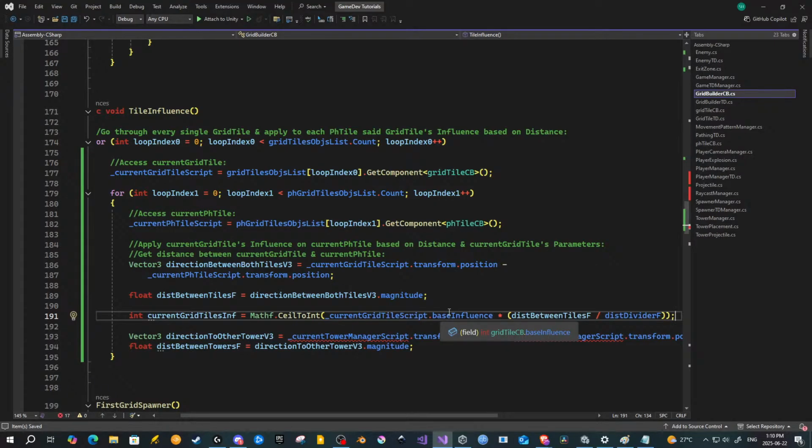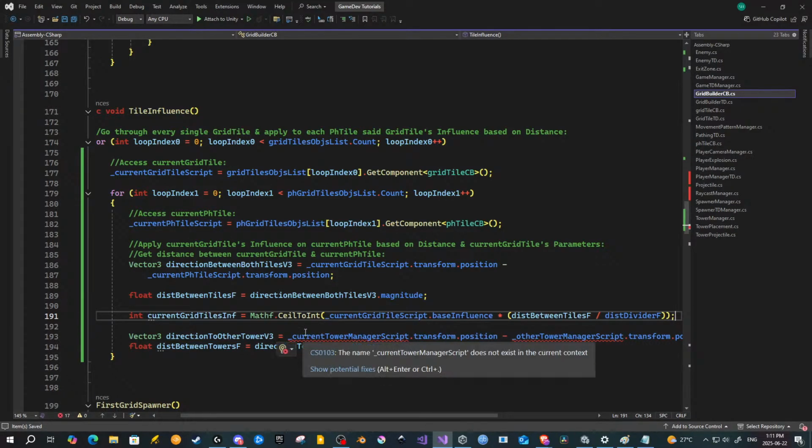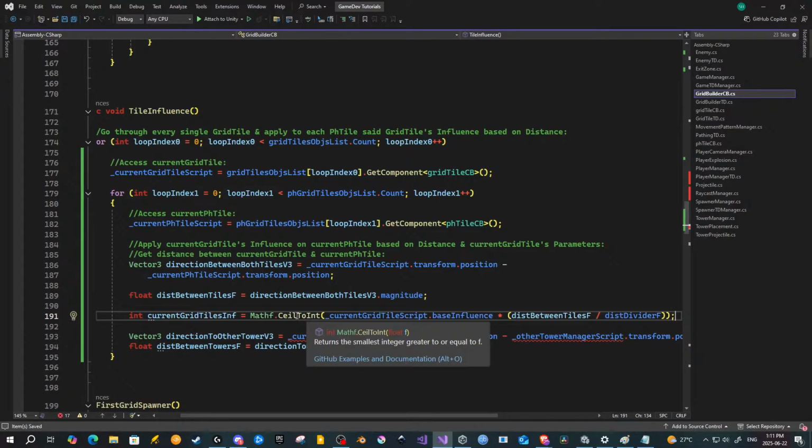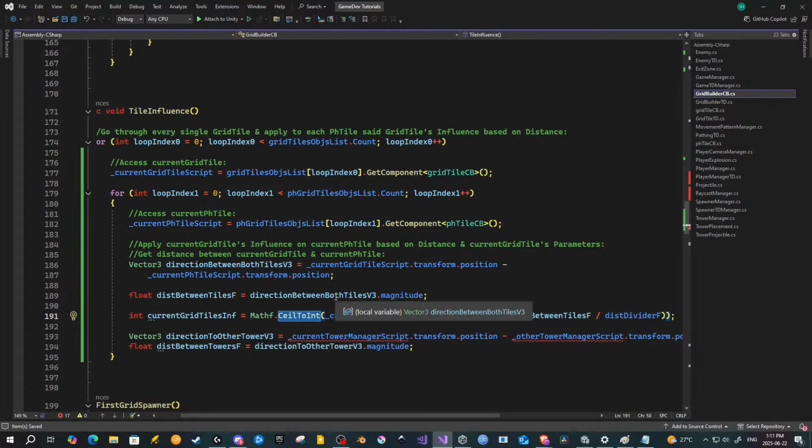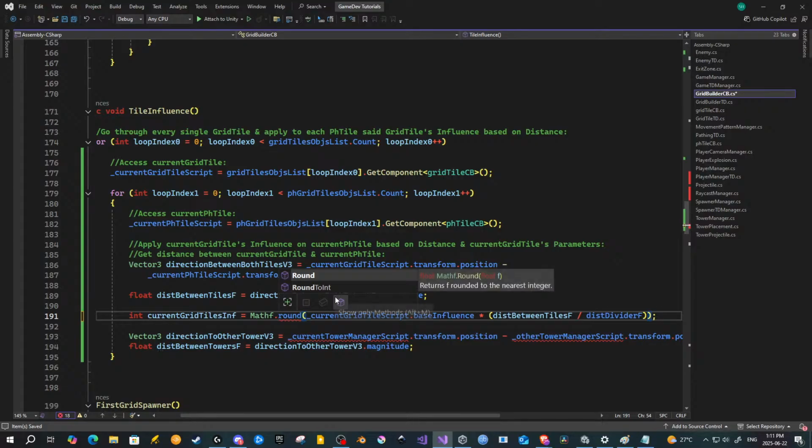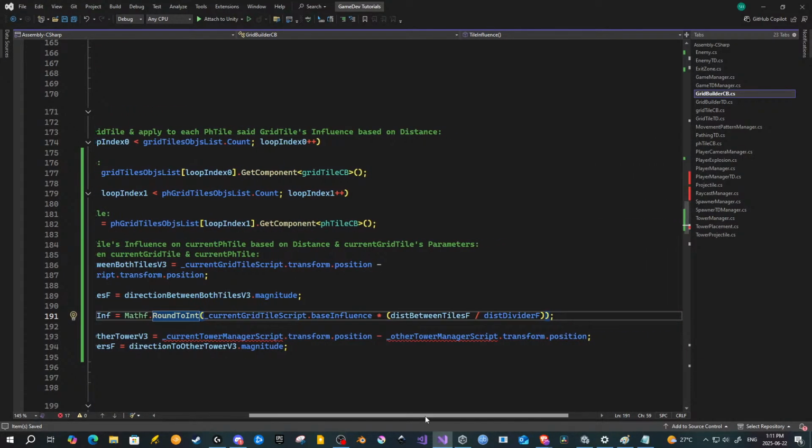The reason I'm doing it this way is to make sure that there are no placeholder tiles left. Actually, you know what? I'm going to do round to int just to see what happens. But typically I would do ceiling to int.